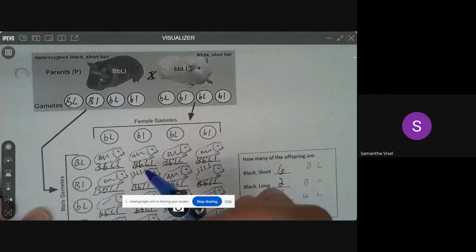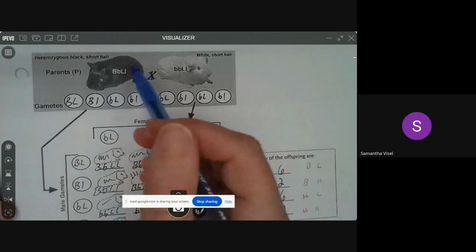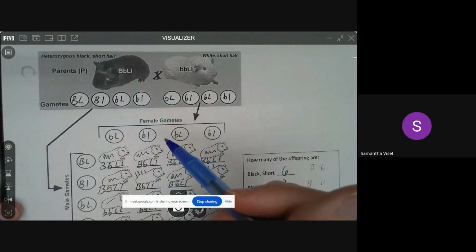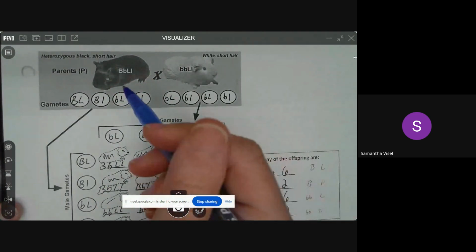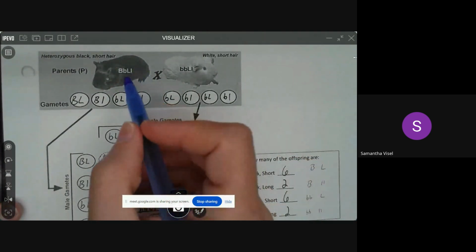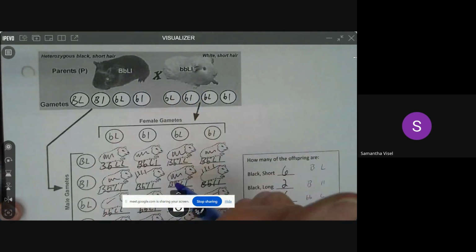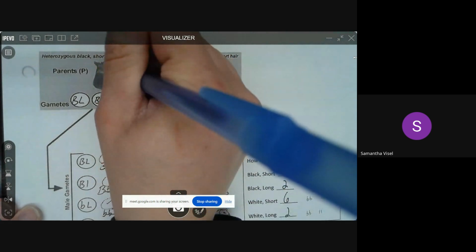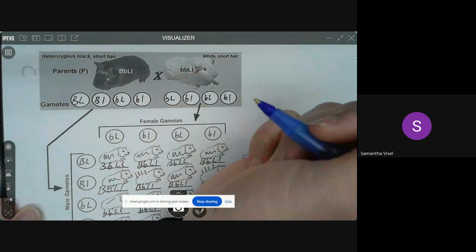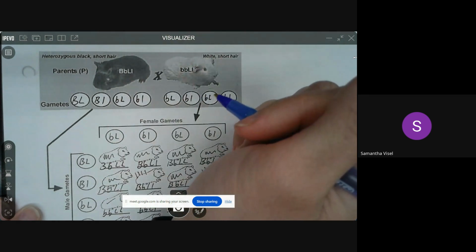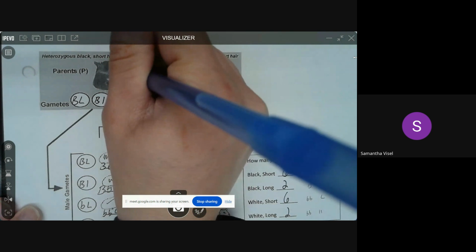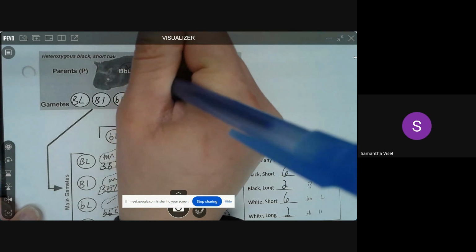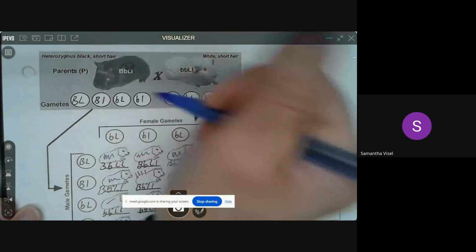So the first thing I'm going to do is to break up the parent's genotype into all the possible gamete combinations. So what are all the possible sperm and egg cell combinations that could be made during meiosis based on the parent's gametes? So we talked about a strategy yesterday where you start with one allele and you find all the possible combinations for that one, and then you move on to the next one. So this uppercase B could be inherited with this uppercase L. This uppercase B could be inherited with this lowercase l.